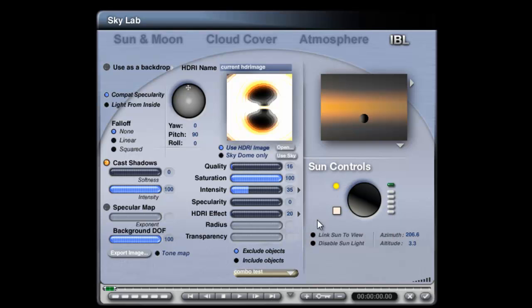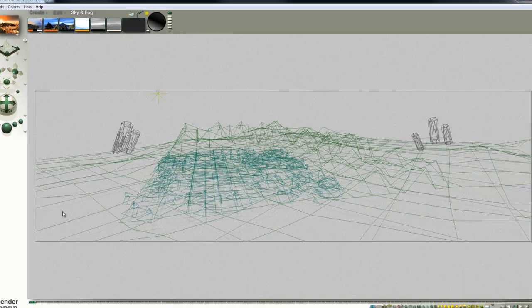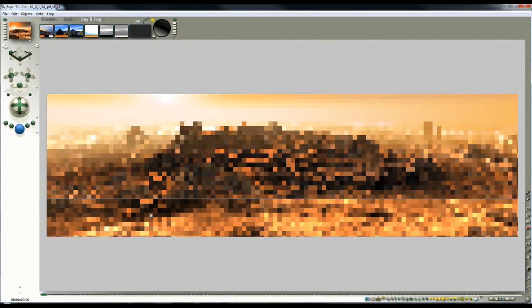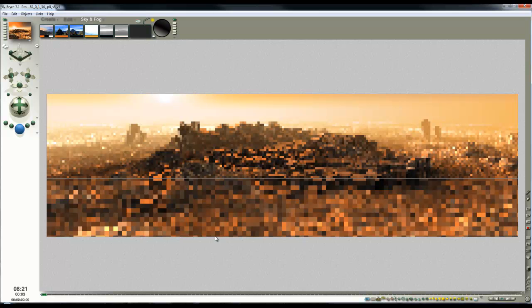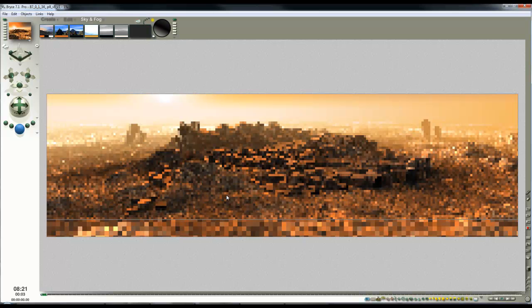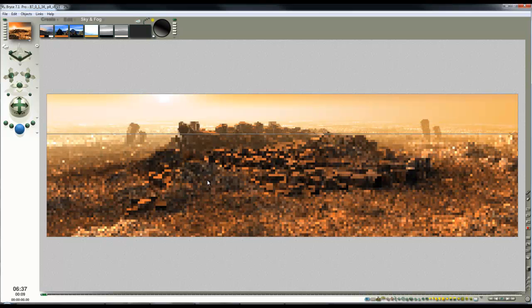So if you check that now, so instead of producing direct light from the HDRI backdrop, it's true ambience optimized light, then it should render significantly faster. There you go, 8 minutes 21. But there's a drawback with the boost light selected. With any backdrop, you'll tend to get quite a lot of noise, although the point at which it's possible to see this will depend on rendering a small area.